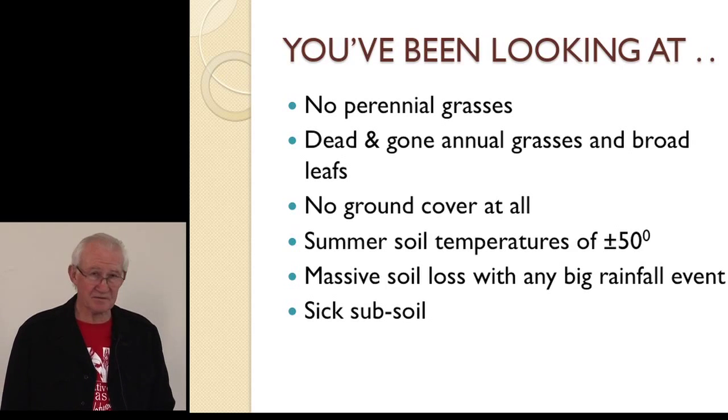And then, of course, the massive soil loss, and I've got photographs of soil pouring down hillsides and into creeks off hillsides like the ones we saw. And that's typical of the hill country of the Mount Lofty Ranges, especially as we get out from the higher rainfall zone. So, I put in my notes that that's irresponsible at the very least. It's against the law, if you want to do the criminal thing.